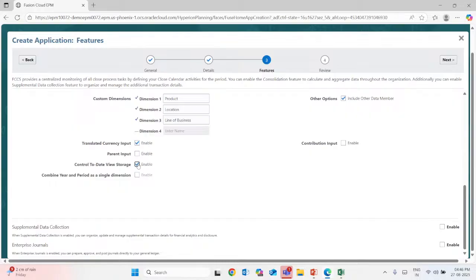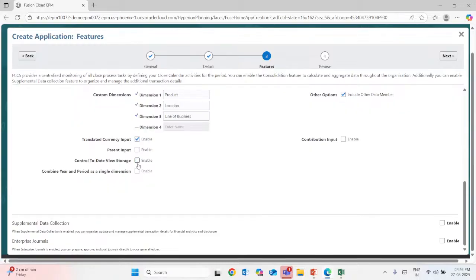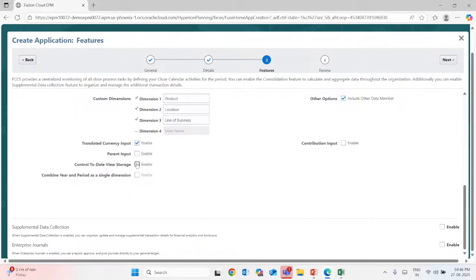So currently I'm going to uncheck it. If I enable it, we get an option to store the view data with this feature, control to date view storage.